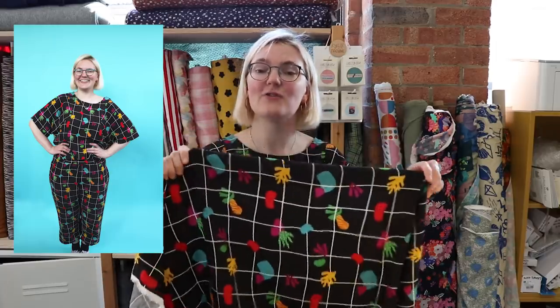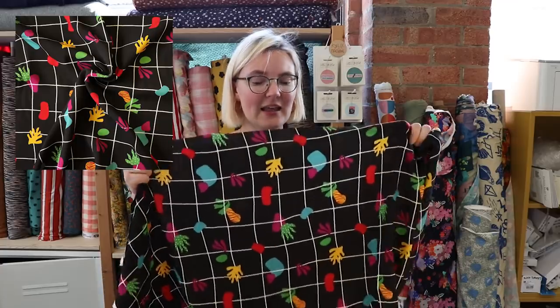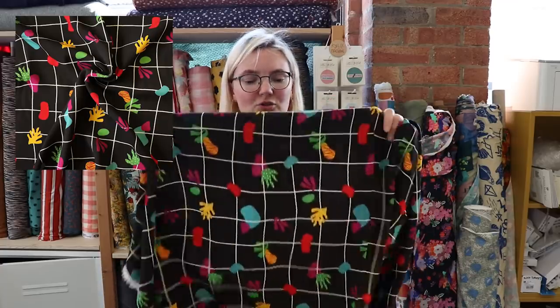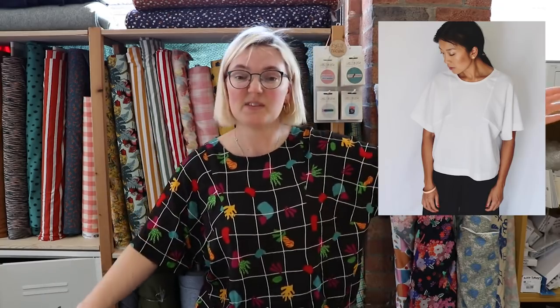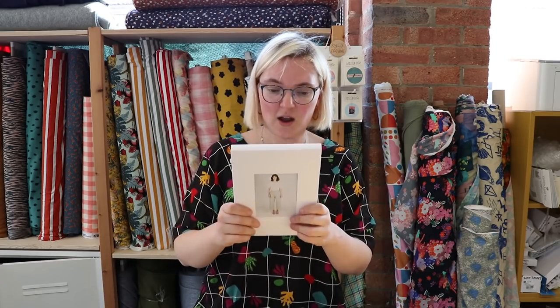I'll start with my outfit I'm actually wearing today — a full top and bottom matching set in the Rainbow Atlantis fabric, which is a viscose slub with a really nice drape and pretty good opacity. I'm wearing the Block Tee by Paper Theory, a really great simple block tee with nice detailing front and back. It's really loose and I made it last night! On the bottom half I'm wearing the Tula Pants by Paper Cut Patterns — really comfortable, like a fake jumpsuit matching set.